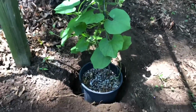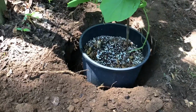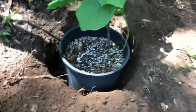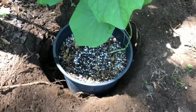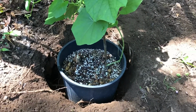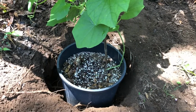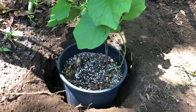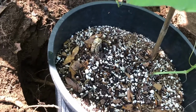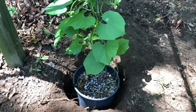What I've done here is I've dug a hole about the depth of the pot it's in. When I take it out of the pot, it'll settle a bit, and it's maybe not quite 1.5 times the diameter, but just the typical transplanting rules that you would do for plants. I'm going to do that, and then we'll cover it back up. You can see that there's still part of that original Mirliton, but it's all shriveled up now, so it needs to get in the dirt and get some fresh nutrients.